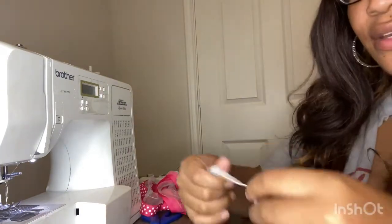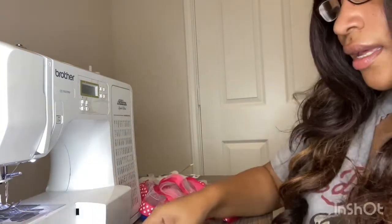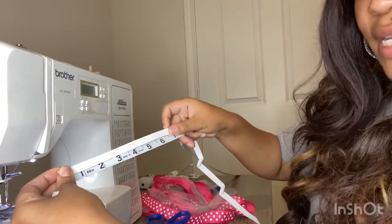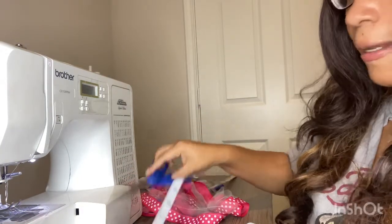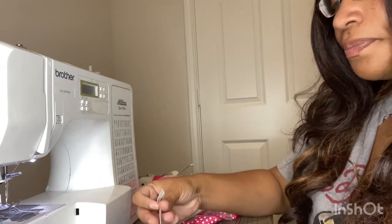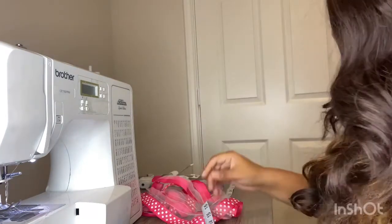What we're going to do now is take your elastic, and we want to cut 4 inches of elastic, okay? And you're gonna need two of these. So you're gonna need one for each pair of socks, okay? 4 inches. Cut. So now this right here is really what makes the ruffle of the sock. So if you were making these for bigger sizes, then you would just make bigger elastic and use more yard, okay? So now we have our two pieces of elastic, which is what's gonna create our ruffle.